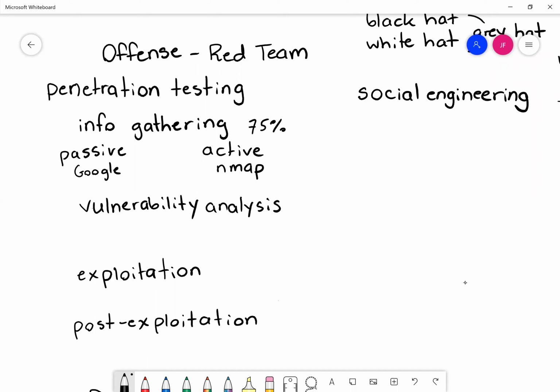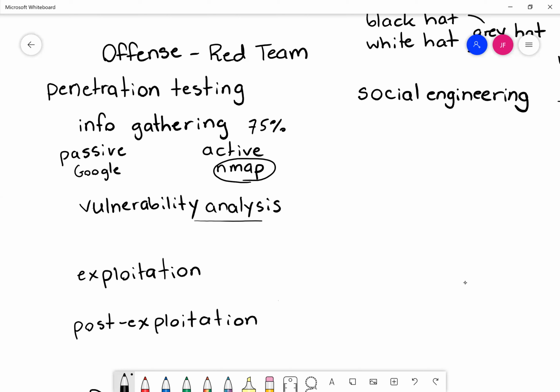So once you've gathered enough information about the machine, as far as you can see from the outside, it's time to figure out what kinds of vulnerabilities are on the machine. So with your Nmap scans, let's say you might find that there's a service running on a specific port, and that service is an older service. And so you'll look up that service online and you'll see that, oh, it has a remote code execution vulnerability, so it allows you to get into the server.